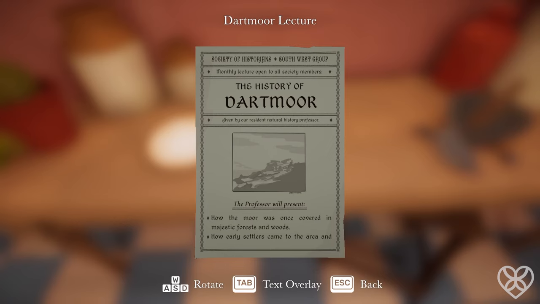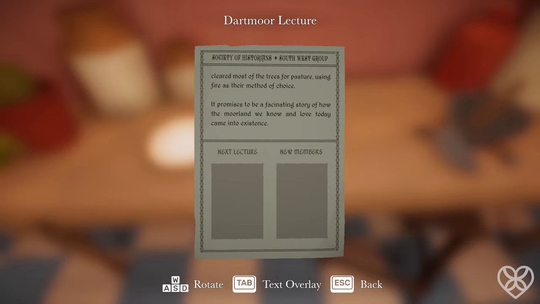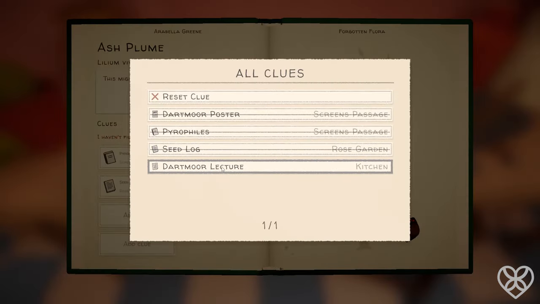The history of Dartmoor. Monthly lecture open to all society members. The professor will present how the moor was once covered in majestic forests and woods, how early settlers came to the area and cleared most of the trees for pasture using fire as their method of choice. It promises to be a fascinating story of how the moorland we know and love today came into existence.